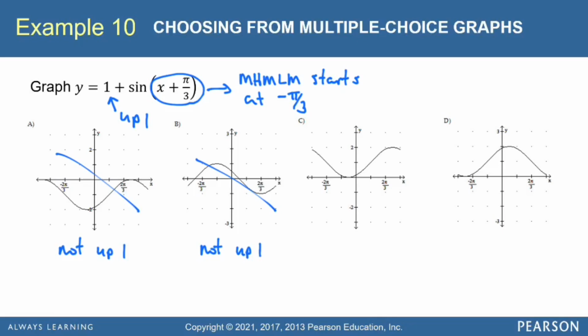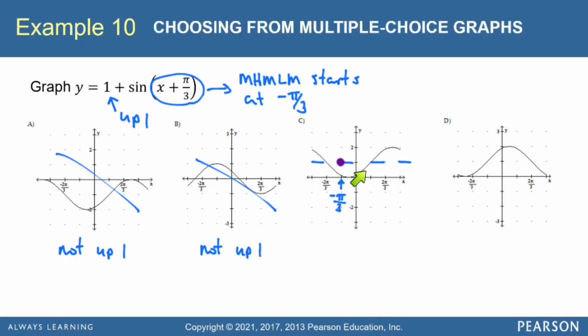So first, let's look at the horizontal axis and figure out where negative pi over 3 would be. Well, it's not labeled on the axis, but we do see negative 2 pi over 3 right here. And this tick mark is halfway between 0 and negative 2 pi over 3. So this tick mark right here represents negative pi over 3. And now, taking the vertical shift into account, we know that the middle of the pattern should occur right here. So our pattern should start right here at the phase shift, and we would expect the first dot of that pattern to be right there.